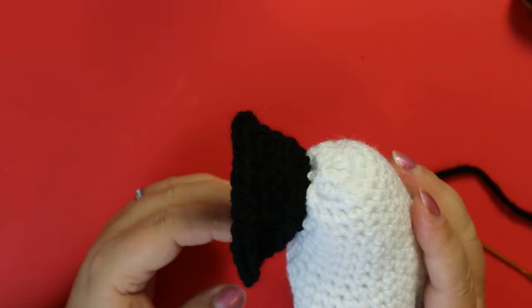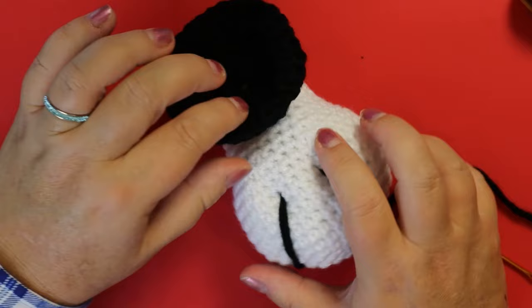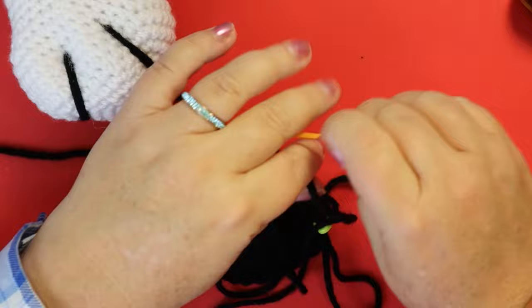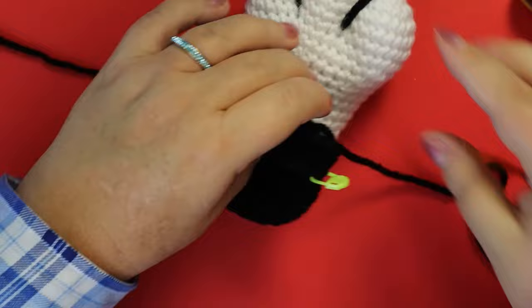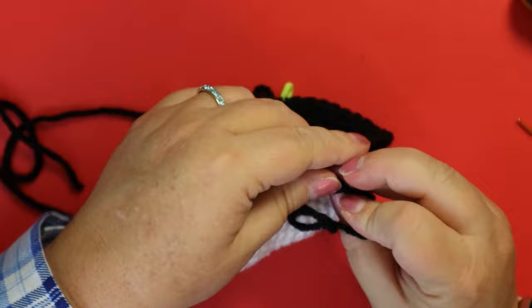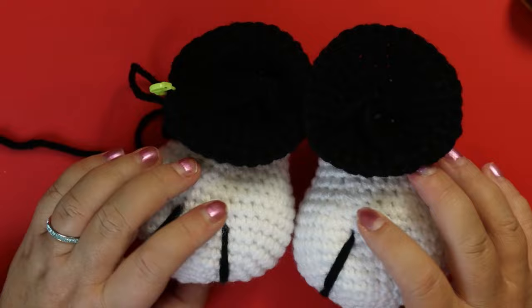So that's my leg sewn to my foot. So it just takes a little bit of time and a little bit of care to get it to look like that. So now we do our other one that's still attached. So that's both my feet and my legs all done. I think they're pretty even.